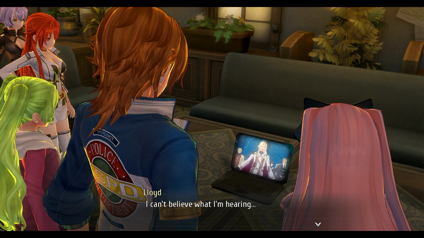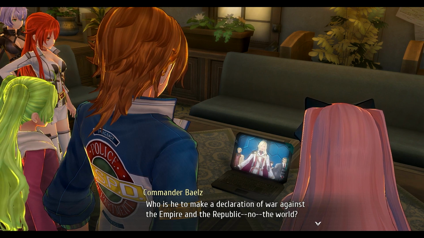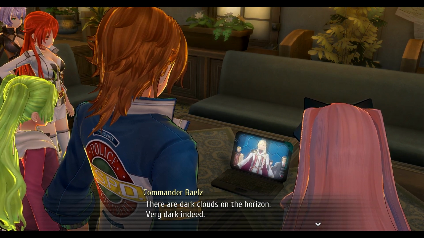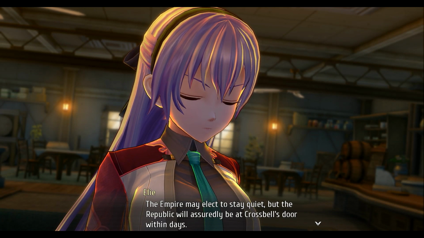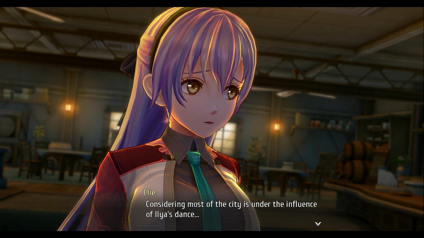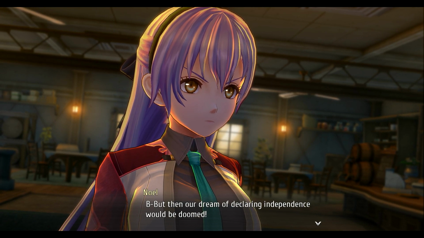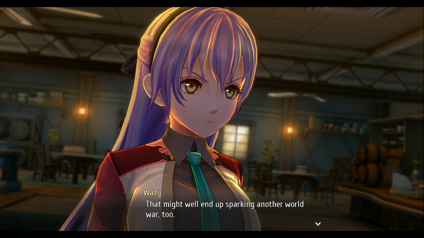I can't believe what I'm hearing. Has he lost his mind? Who is he to make a declaration of war against the Empire and the Republic? No, the world. There are dark clouds on the horizon. Very dark indeed. The Empire may elect to stay quiet, but the Republic will assuredly be at Crossbell's door within days. Yep. Considering most of the city is under the influence of Ilya's dance, I wouldn't be surprised if they tried to crush us as a terrorist nation. Mm-hmm. But then our dream of declaring independence would be doomed. Yeah. That might well end up sparking another world war, too.